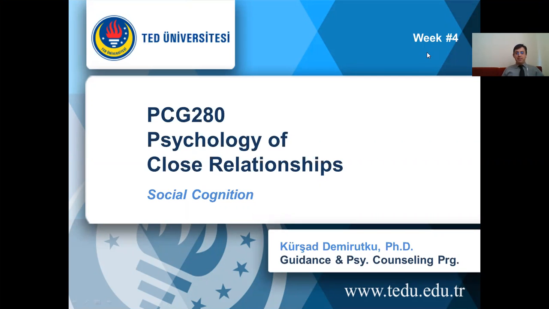This week, our topic will be social cognition in close relationships. In social psychology course, we addressed specific topics about social cognition as it is related to inter-individual processes. Today, we will review some of these inter-individual processes and some key phenomena in social cognition literature, but we will also draw links between the social cognition basics and how they are manifest in close relationship contexts. So let's get started.